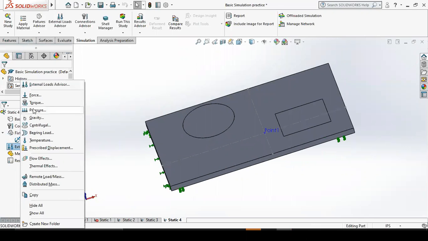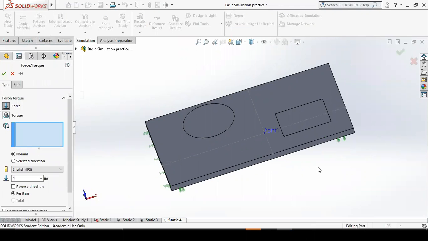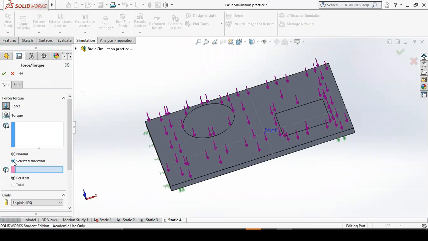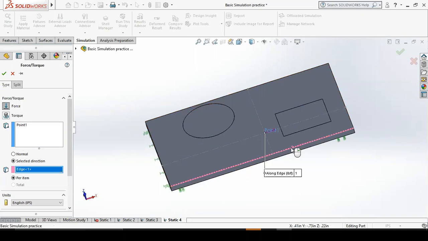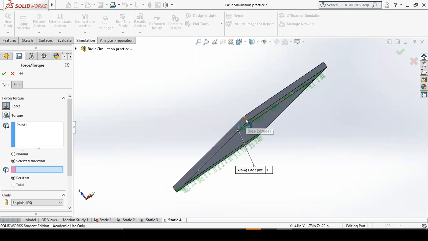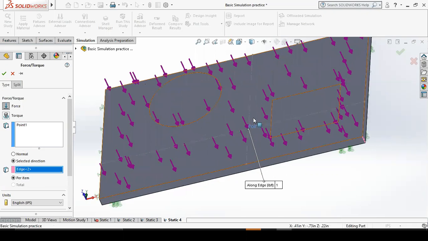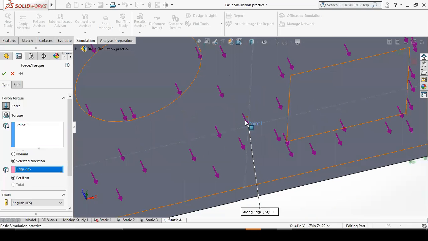Let's say now we want a specific load at a point. Same thing as the edges, it can only be applied using the selected directions. So you would click on your point, and for your direction, you can have it any way you want. This direction parallel to the direction you want. In this case, we just want it vertically, so this one would be parallel. And as you can see, just a single point force.